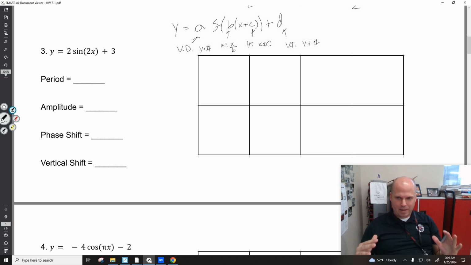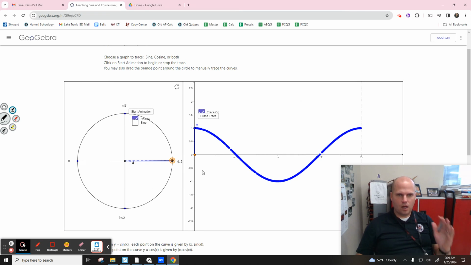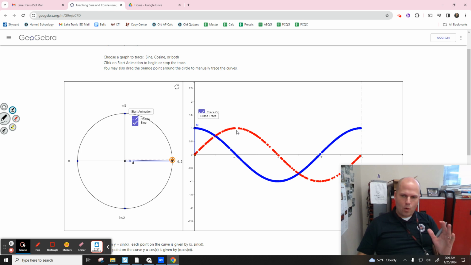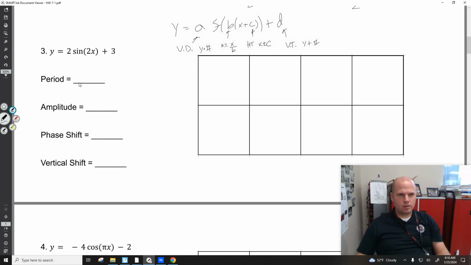And if we think about that with our graph of sine or cosine, let's get the trace again. If I take all the y values and multiply them, what we're going to do is increase the amplitude. So a values, which take your y's and multiply them, will change your amplitude. Okay, so I start with an amplitude of 1. Here I have this a value of 2. My amplitude becomes now 2. Cool.